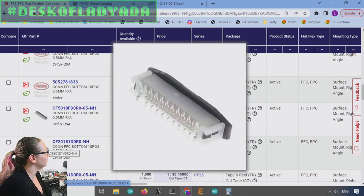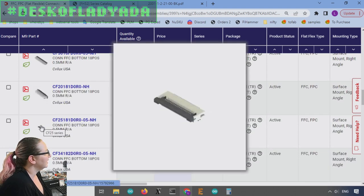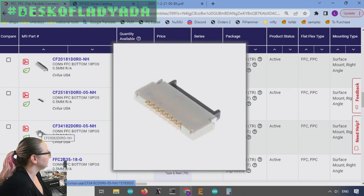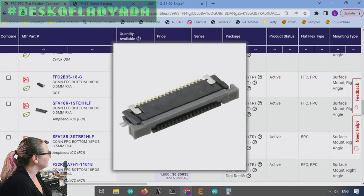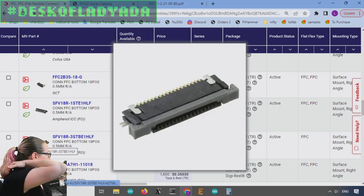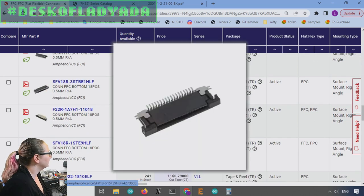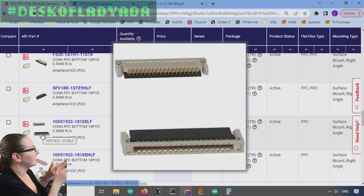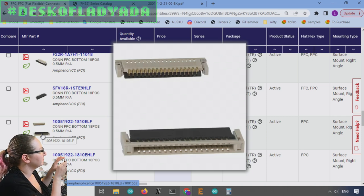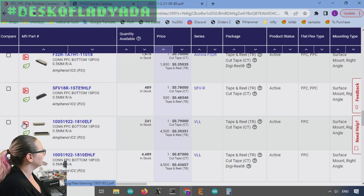Some of them didn't have images. This is actually a vertical style. This is pointing up, which I don't want. Also fairly wide, kind of wide. And then I came down to this Amphenol one, which is super wide, also wide, wide, wide. And then I came to this one and I was like, ooh, that looks nice. Because you see how there's the contacts and then the mounting tabs, but this is a very slim looking connector.